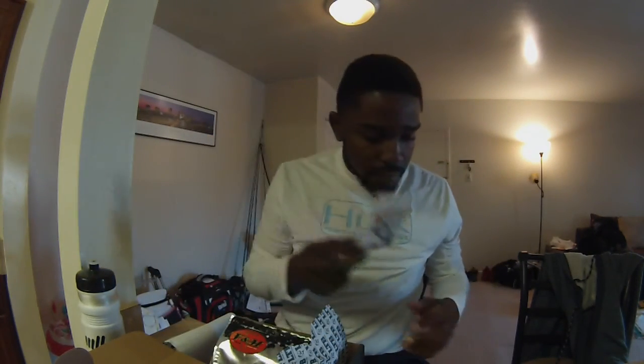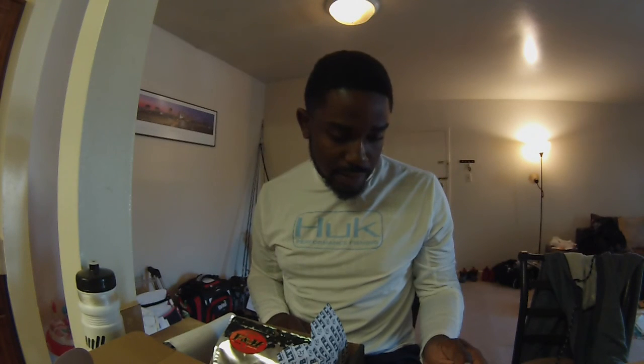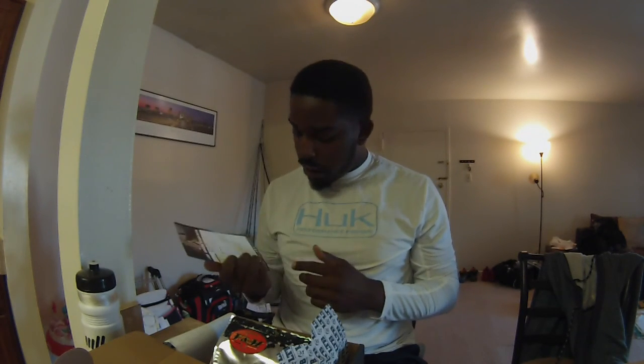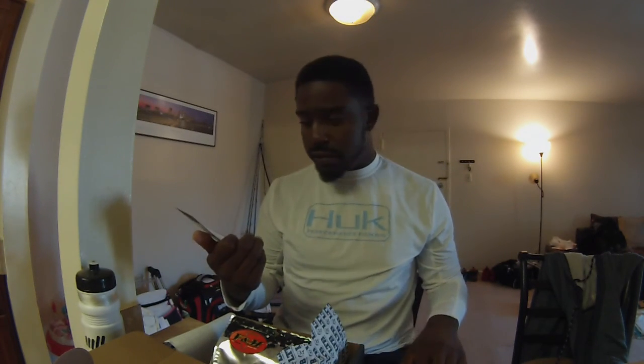So flipping hooks, it's always good. Summer months coming up. Punch through the grass mats and all that good stuff once it gets hot in the hotter months. And retail value for those hooks, $6.99 for those two hooks. So that's pretty expensive for these two hooks.